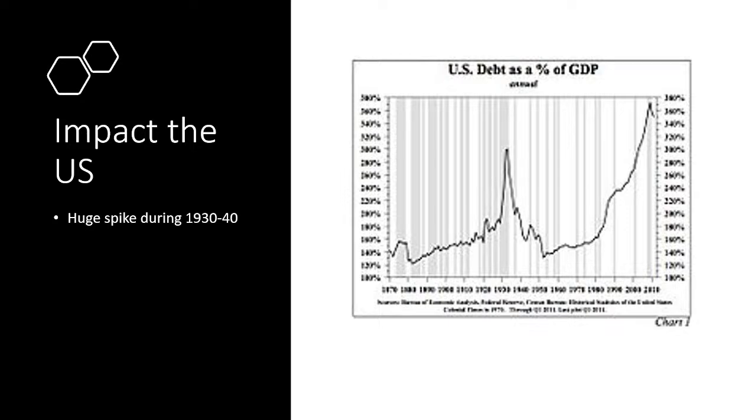But the spike that you see, the debt as a percentage of GDP, was massive during the 1930s, and this graph tells a lot. Even now, if you analyze the US economy, the debt to GDP ratio is insanely high. Now, whether that is correlated with some sort of recession or not is a question mark. It's actually the other way around sometimes.